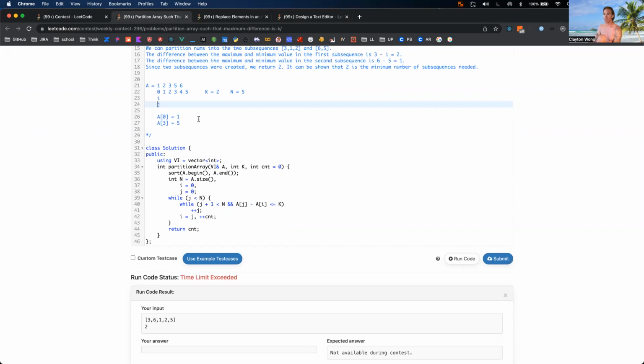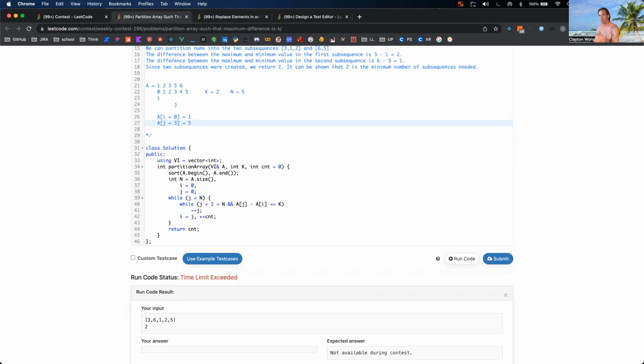Gotta go slow to go fast, right? So i equals 0, j equals 0. Okay, that's fine. So j equals 1 is 2, right? j equals 2, which is 3. And when j equals 3, then there's a violation, right?